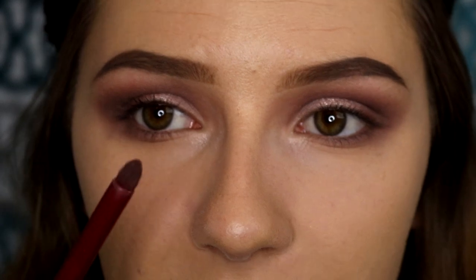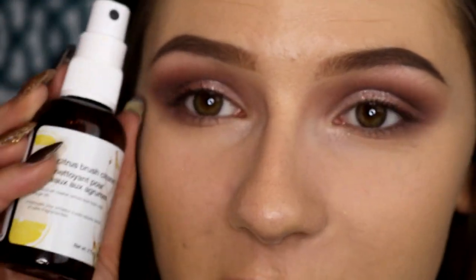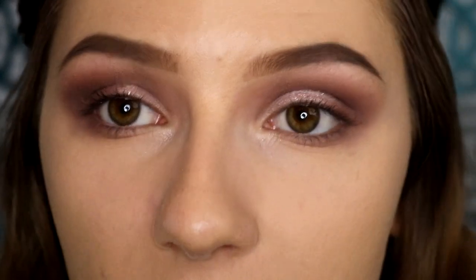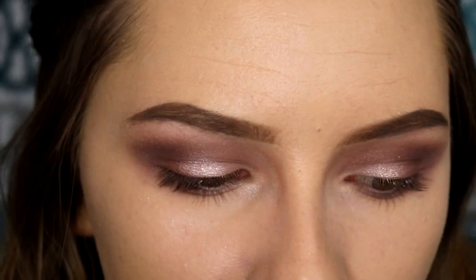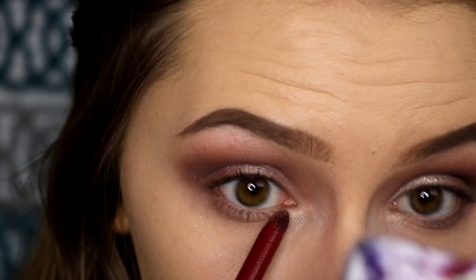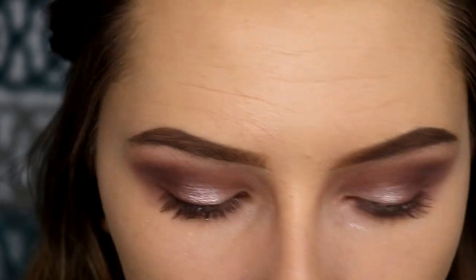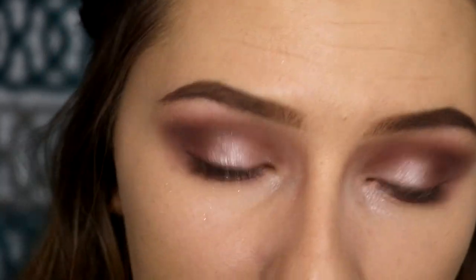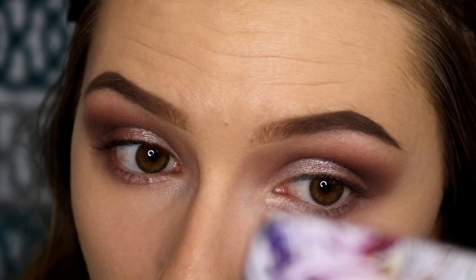Next I'm going to use the same fluffy pencil brush but spray it with some brush cleaner — this is the Sephora Mini Citrus Brush Cleaner. It basically just dries right away, which is nice when you're transitioning between eye colors. So now I'm going to take Mac Fix Plus and use that shimmery shade Midnight Cowboy Rides Again, putting this on the middle and inner half of my eye. Then I use my finger to put the white Polyester Bride shade in the inner corner again. I got a little bit of Midnight Cowboy Rides Again in the wrong spot, so I'm just taking a Q-tip and wiping it away.